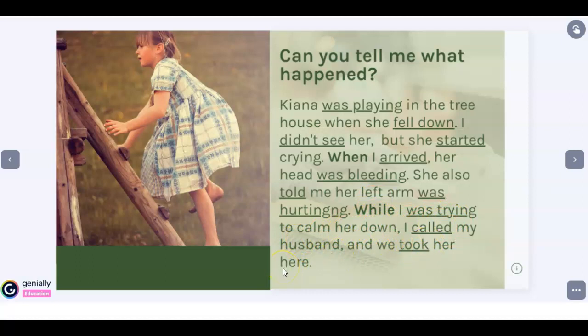So when our patient is telling us the story about what happened, we can also find these kinds of expressions like when I arrived, while I was trying. So what is the grammatical rule here? When we have when, we're going to use simple past, and when we have while, we're going to use the continuous one. Remember that we can also call it progressive, but we say continuous because this is a British book, and we will say progressive because of the American version. Okay, that is the difference, but it is the same idea.